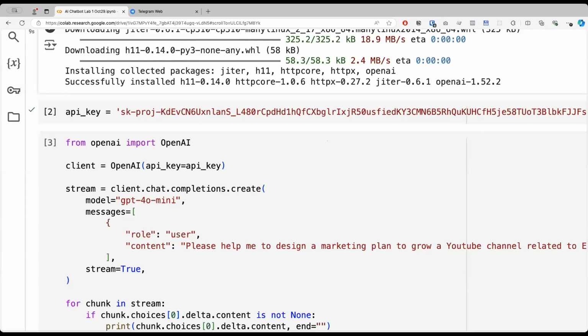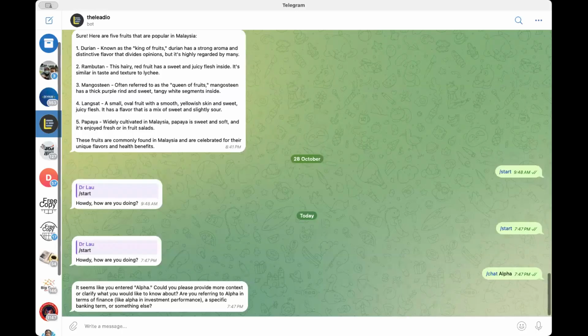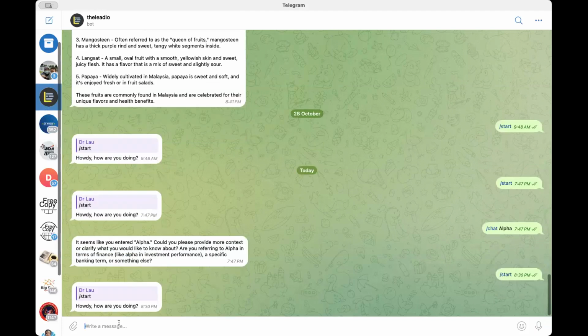Okay, once you are inside, you can chat with the Lead IO bot. It has only a very few commands. If you type slash start, it just says howdy, how are you doing? But if you type slash chat, then you will start talking to it. So you can ask it anything.